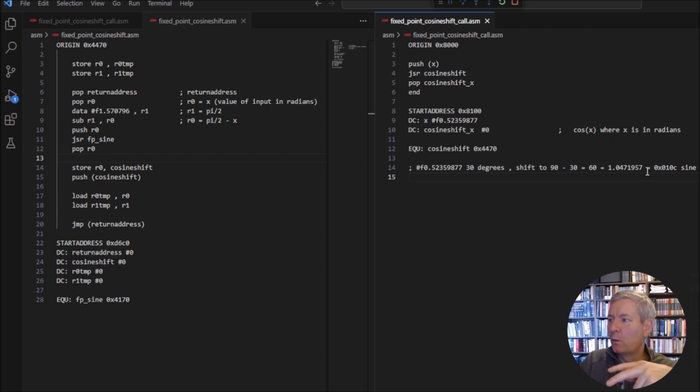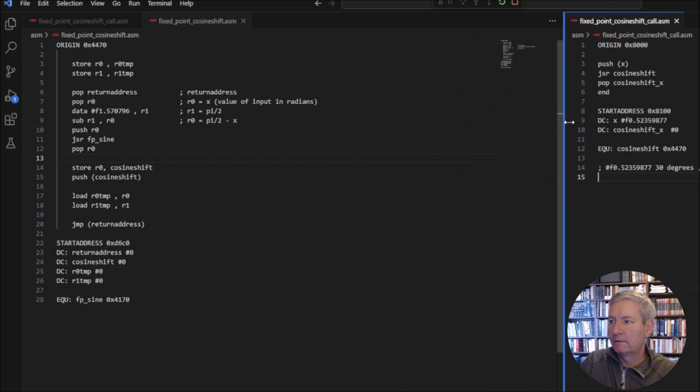Whenever we work out the final value of the sine of this, we're going to get 0.866, which should be 00DD. So the cosine of 30 degrees should give us 00DD. So we're going to pass this value of x into our subroutine. Let's have a look at the subroutine.